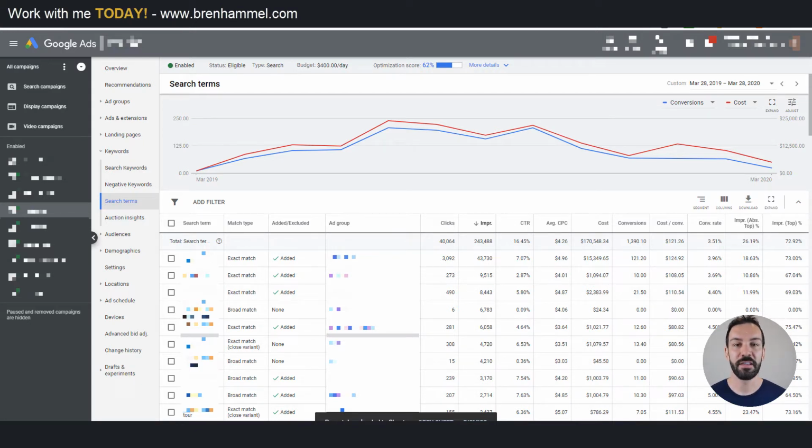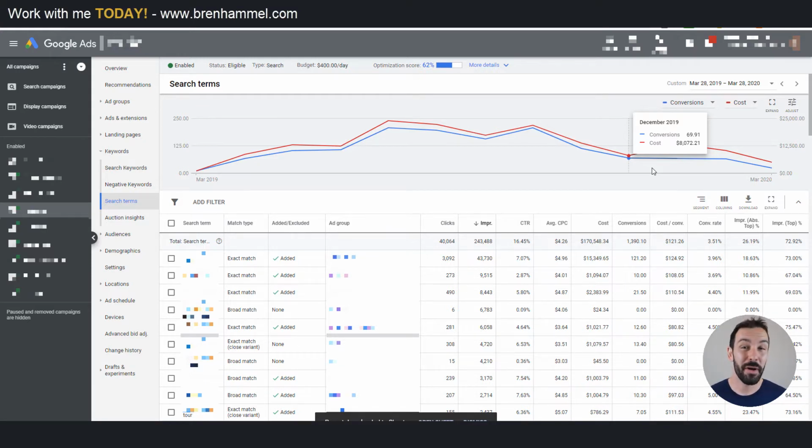So what we have here is a client's screen, and we're in the user interface of the Google Ads platform, and I've blurred out a fair bit of data here, and I do apologize, but they're a new client, and we can see here that the number of conversions has dropped considerably. It's not so much of a seasonal thing, it's actually a campaign performance problem that they're having. So they're spending less money, conversions have dropped, the cost per acquisition has increased a bit too. So they've reached out to me, and I'm going to go through their search term report in order to try and find where the wasted spend is and how I can cut that wasted spend.